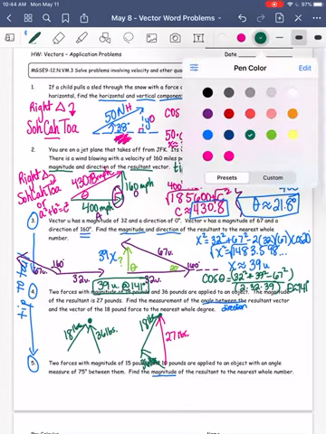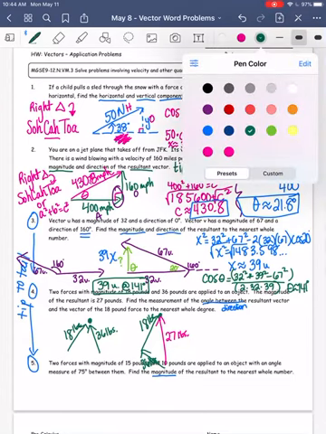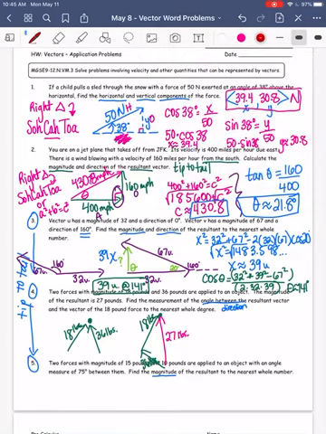All right, now it's asking us, so we have it drawn correctly. We have tip to tail of the original vectors, and then we have our resultant being drawn. It says find the measurement of the angle between the resultant, so that's the pink one, and the vector of the 18. So we're looking for this angle right here. Okay, so it's not a right angle, so we're going to do law of cosine.